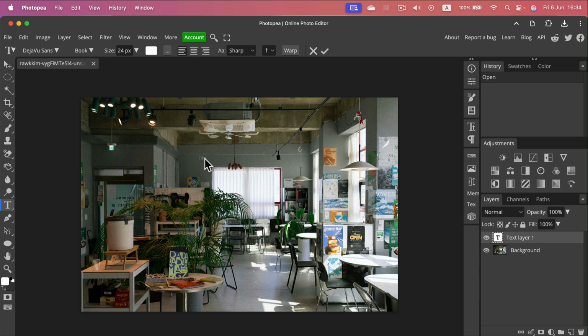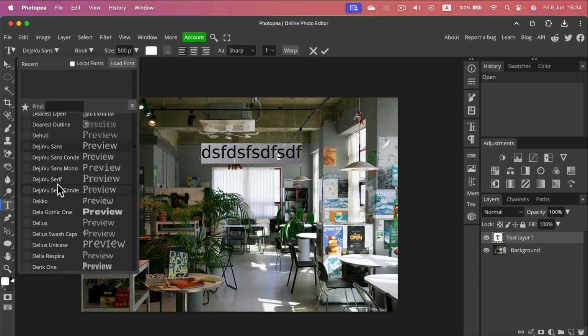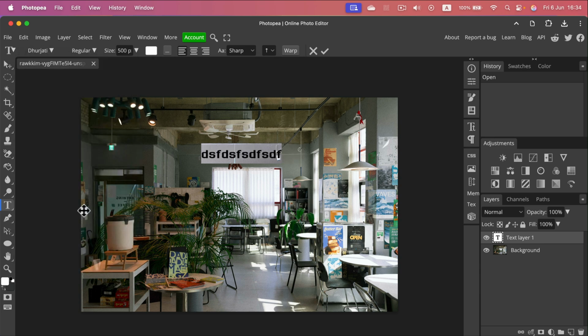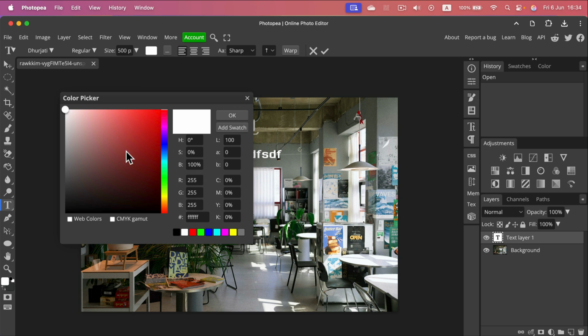You can now click somewhere in your document and start typing. Keep in mind, if your resolution is really high, like in my case, the text may appear tiny as the default size is only 24 pixels, but we can easily change that using the slider. We're stuck at 150, but why not override this from the keyboard? Here's 500 pixels. From here we can also change the font and the text color.